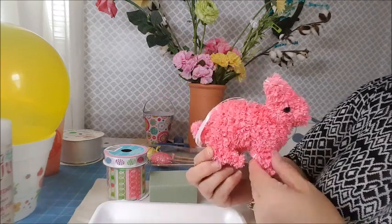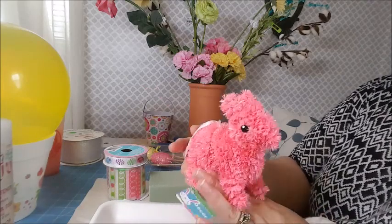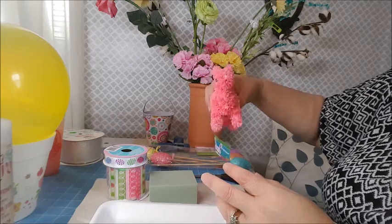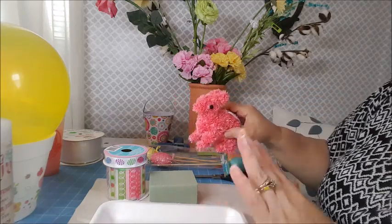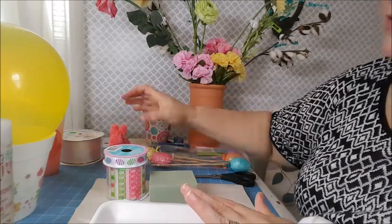And I found this little bunny. Look how cute he is. I had them in different colors, and I grabbed the pink one because I felt in the pink mood. So I got this little bunny. I don't know if I'm going to use it in the basket. It depends on how my little basket comes out, how much room there is for items in there.